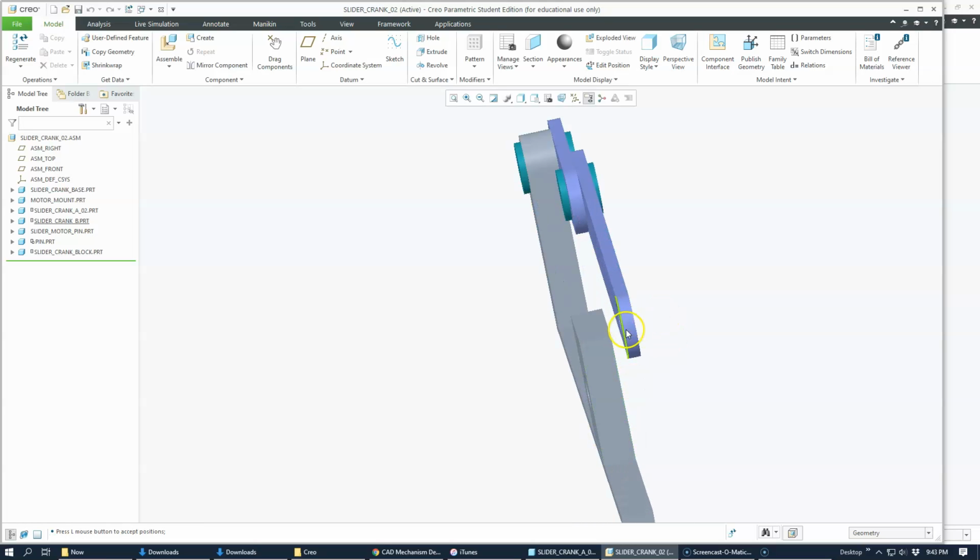You'll see that there's a gap between this link and the slider block. And that's because this link rests on top of this link, rests on top of the motor mount. So you could, for example, have a wider slider block, or you could have a motor mount that sticks out a little bit more.